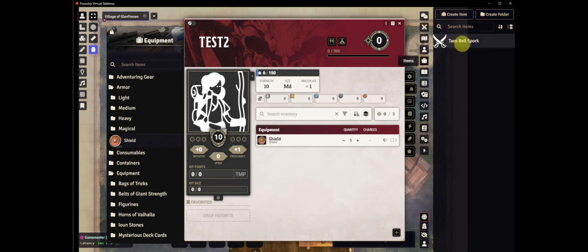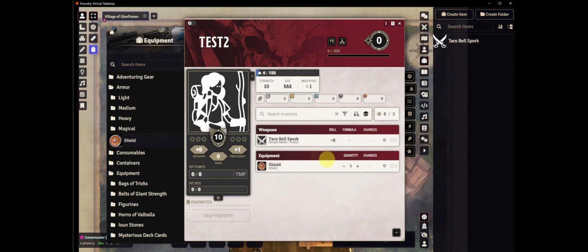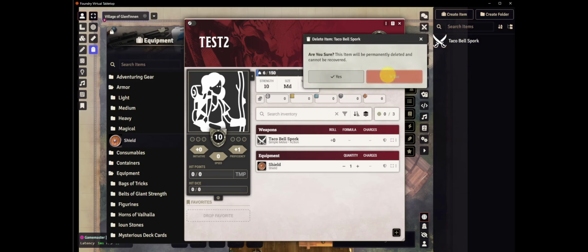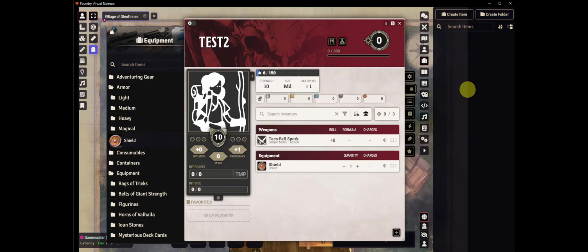And I will redrag the spork over there as well. But this time, I'll right click and delete the spork first. Again, there's a warning telling me if you delete this, it won't be here anymore. Ignore that and click delete.